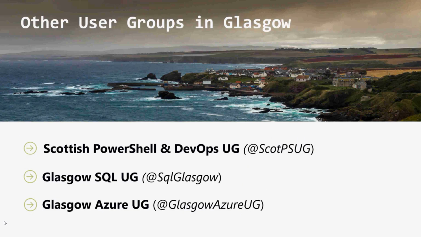So the other user groups that I know in Glasgow, so like I said before, the Scottish PowerShell and DevOps user group. So everything is related to PowerShell for everything DevOps. The Glasgow SQL user group, everything obviously SQL, Power BI. I think there's a little bit of Azure and SQL in Azure as well, and the Glasgow Azure user group. So the first 2, if you're interested, with mine, we are meeting every month. So the DevOps and SQL meeting every month, and the Glasgow Azure is meeting every 2 months, I believe. But they don't have a Meetup group, so I think you can find them only on Twitter.